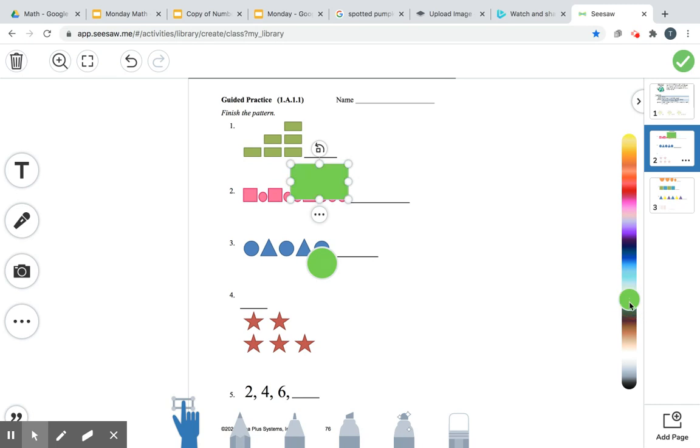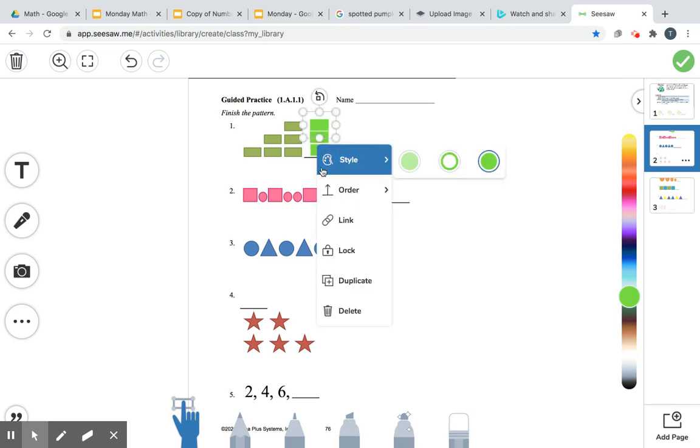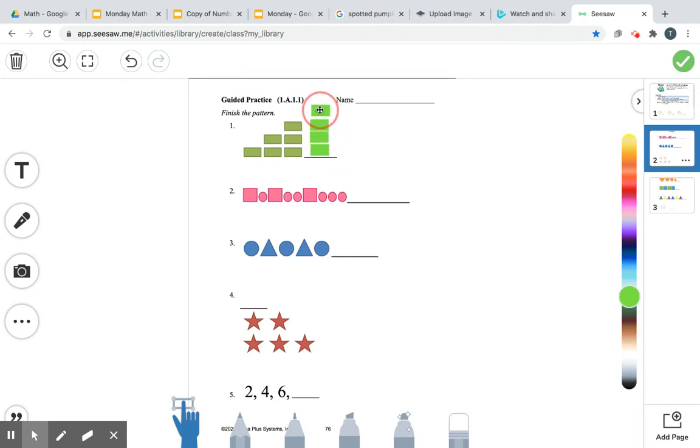Let me see if I can match the color. Close enough. All right. So let me make this guy smaller. How many did I have to have? How many little blocks had to go here? How many, guys? Four. So watch this. One, two. All right. I think I did four. There's one block, two blocks, three blocks. And last but not least, four little blocks right there. Look, I extended my pattern. You guys can do it at home. You can even color your blocks in with crayons.